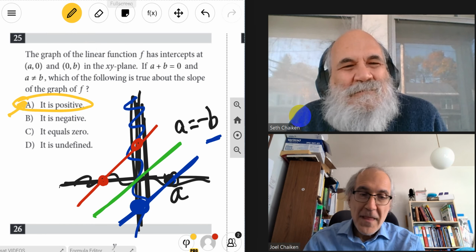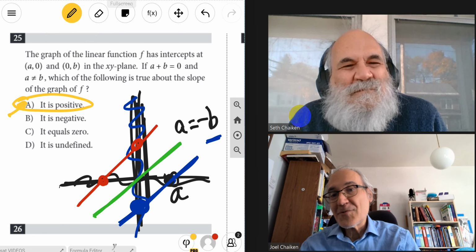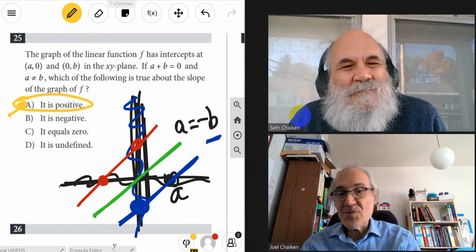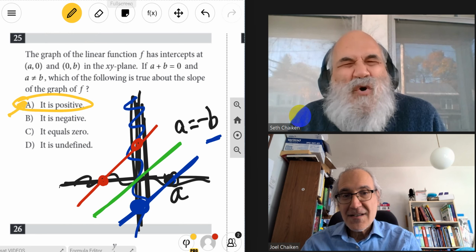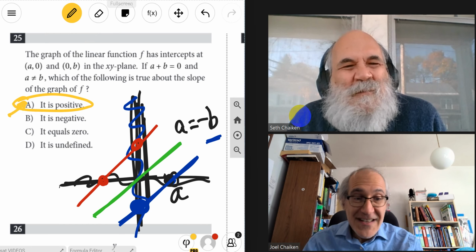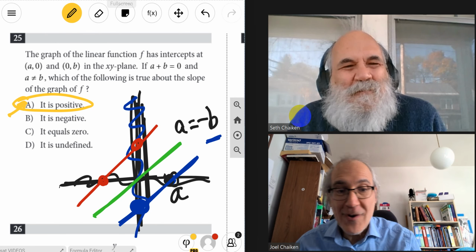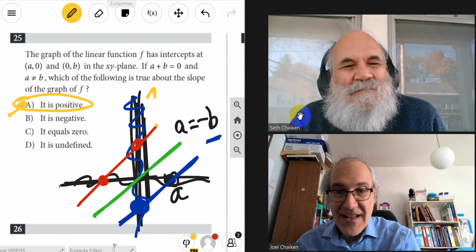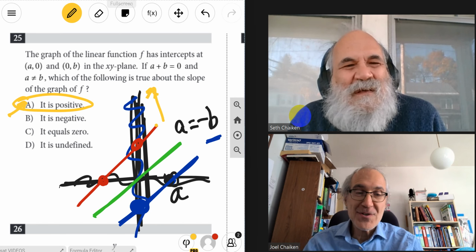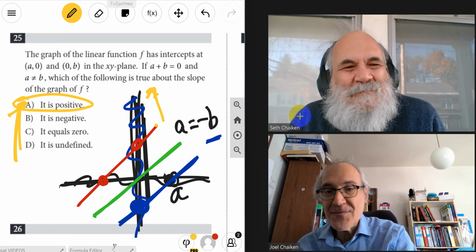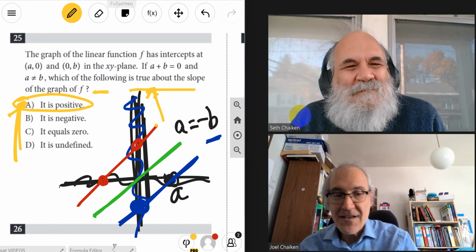I don't know that most people would do the problem this way, basically without even reading the question first. It's not really advised. Well, you always have to read the question first. No, but we did more than read the question. We interpreted it and drew a little picture before we even read the answers, before we even read what they're asking.